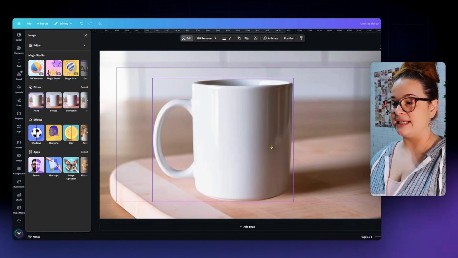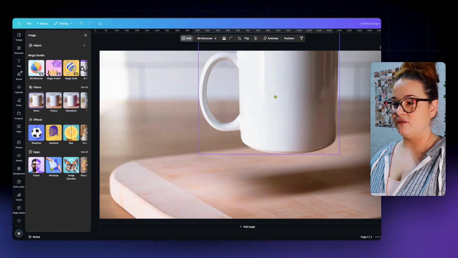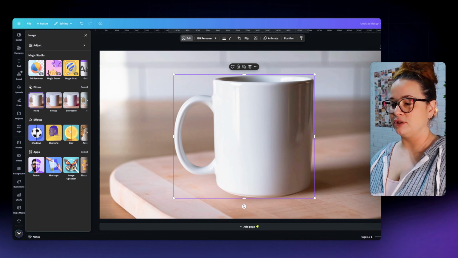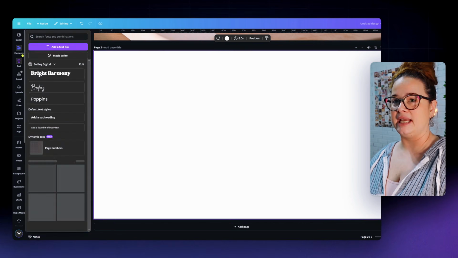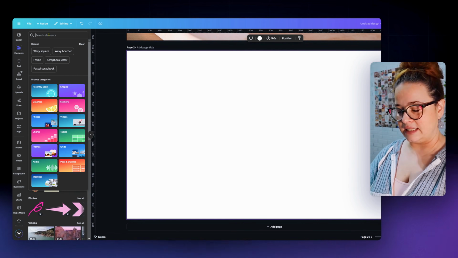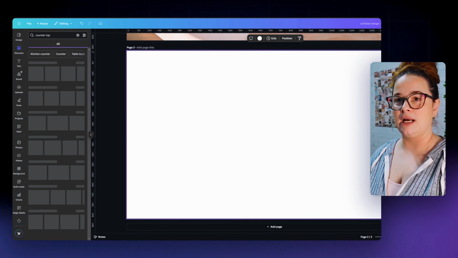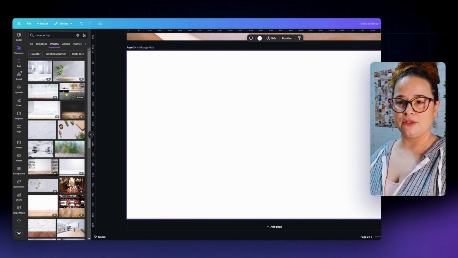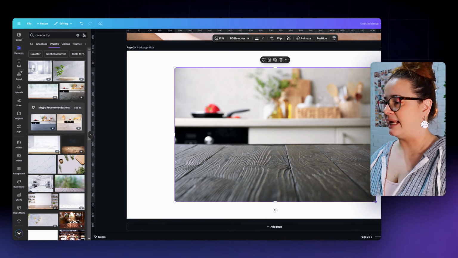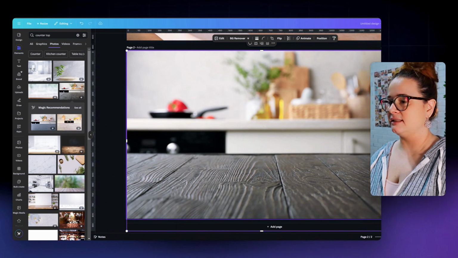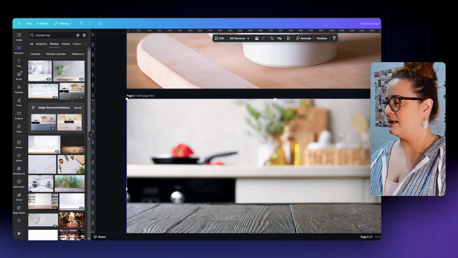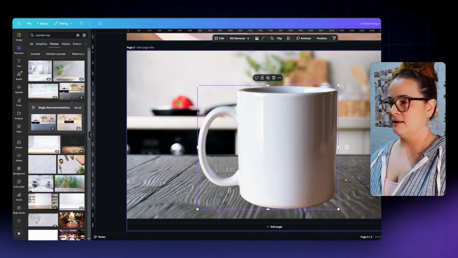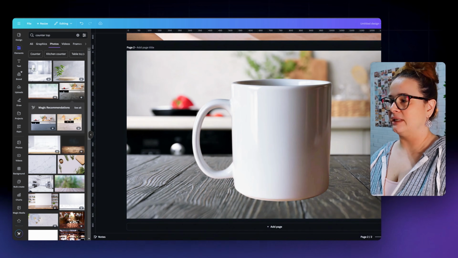And now that we have this mug, you guys, we can move it. You see how we just moved that? So what we could do, guys, is we could grab this mug and we could choose to have multiple different backgrounds. We could add a page, okay? We could go to elements. Now I'm just doing this quickly to just give you an idea. So let's just type in countertop, graphics, or we'll go to photos probably. Okay, so let's say we're doing that and we want this one here. We can enhance that to be the size of this. There we go. And then we can grab that mug, or we can hit the Alt key down and we can drag. Okay, and now we can have it on a totally different background.